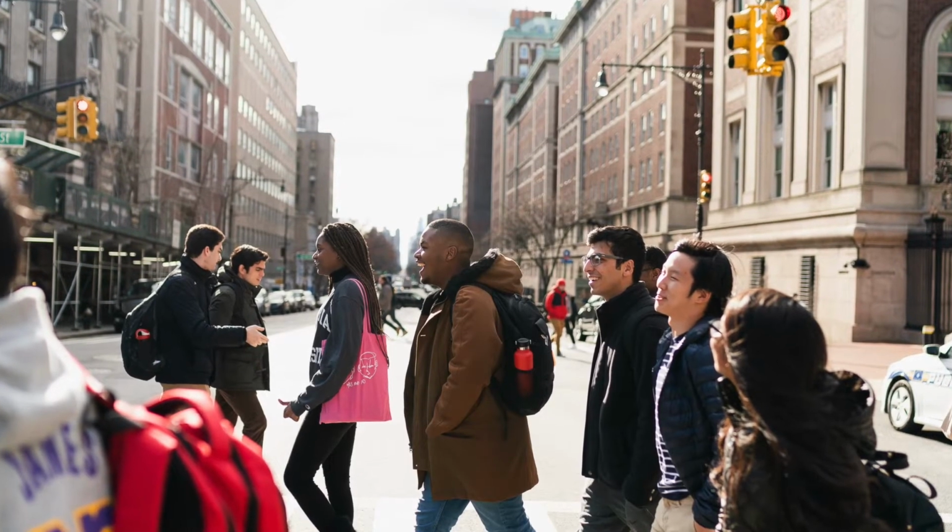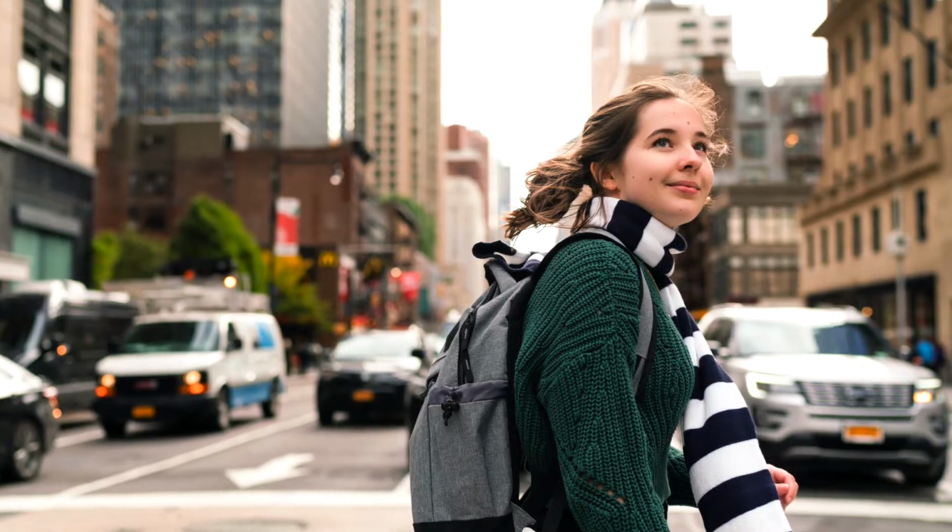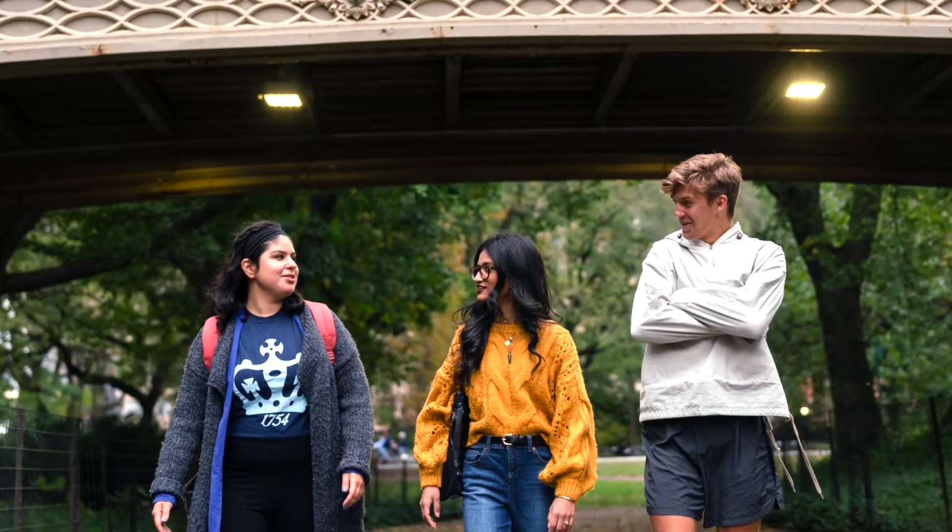You have the choice between either biking in the streets and in the bike lanes, or there's a really nice bike path right along the Hudson River that you can take to get downtown as well. And you can also walk a lot of places. There have been many times where my friends and I have decided to just walk downtown and then 80 blocks later ended up at a great place for dinner.